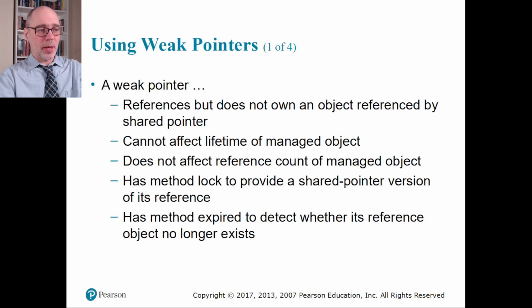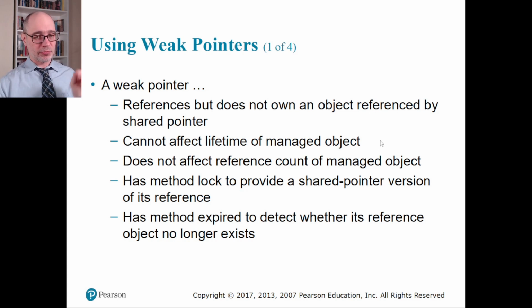Okay, third thing here. Not going to take too long. So there is a third option called weak pointers. And a weak pointer references an object but doesn't take any responsibility for the ownership of it, right? That's what the shared pointers are supposed to do. So a weak pointer lets you observe an object that exists but doesn't get tangled up in the reference count at all. So with a weak pointer, you accept that fact. You accept that somebody else can make it go away, and the weak pointer has no control over that.